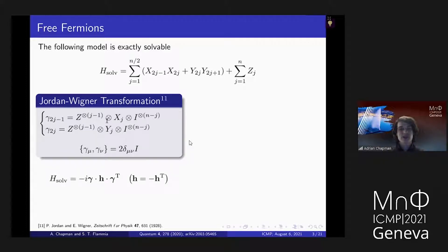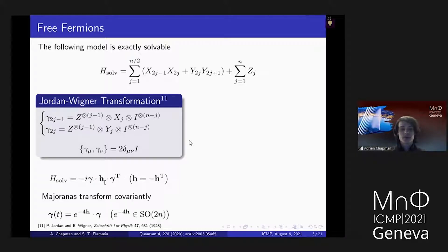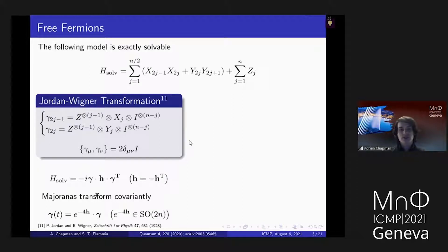Under the Jordan-Wigner transformation, this one-dimensional solvable Hamiltonian is mapped to a quadratic in the Majorana operators. Gamma is now a vector of these operators and H is a coefficient matrix, which without loss of generality is real and anti-symmetric. What's important about this description is that the Majorana operators themselves transform covariantly under the evolution by the Hamiltonian. This Hamiltonian is quadratic, and under this evolution, the Majorana operators evolve according to the exponential of the coefficient matrix itself. The coefficient matrix keeps track of the single-particle dynamics, and because this is a 2N by 2N matrix, the effective description is compressed from a 2^N-dimensional Hilbert space to an effective 2N-dimensional space, and all relevant correlations, eigenstates, and eigenvalues can be extracted from H.